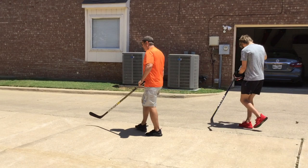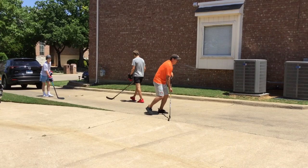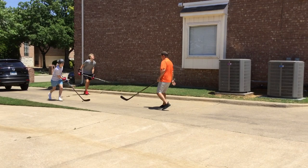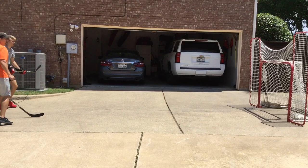As you guys can see here, they got their hands out here. They've got the ball back out front, and then, boom, it's a quick backhand pass. We want to pull this pass off quick. Okay? Here we go. From Wyatt's side. Delay, backhand, boom. On a tick and shot.